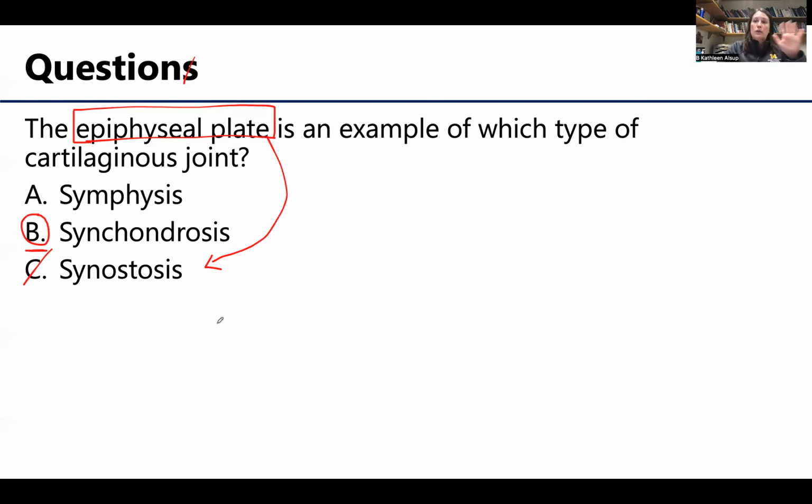All right, excellent. So we've discussed fibrous joints, we've discussed cartilaginous joints. Now pretty much the rest of the time in our discussion of joint basics, we're going to focus in on the big one, the synovial joints. That's where we're going to spend the majority of our time in these upcoming lectures.